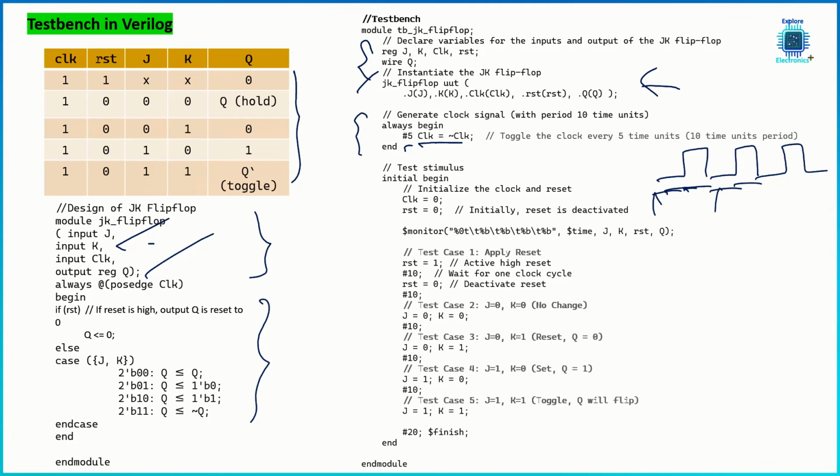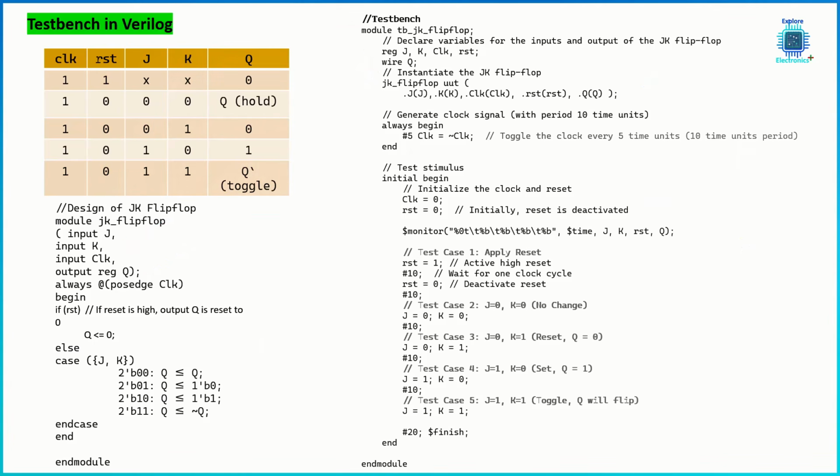If you take the period of the clock, now it is 10, right? It is now a 100 megahertz clock. This will be calculated depending on the period, 1 divided by T. T is the period, and depending on that, the frequency will be calculated. And #5 might mean 5 nanoseconds, it might mean 5 milliseconds. That will be defined by using the timescale directive, right? That is what we discussed previously.